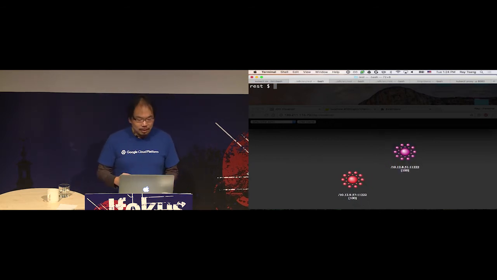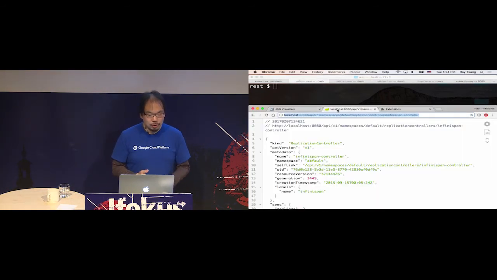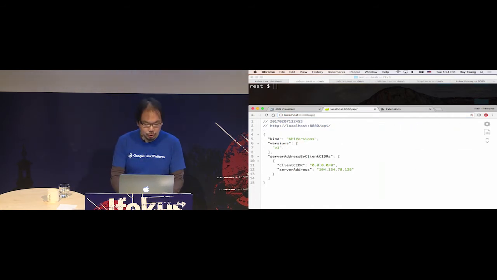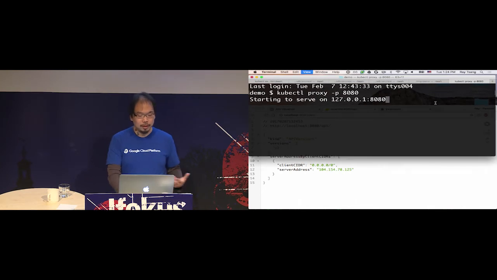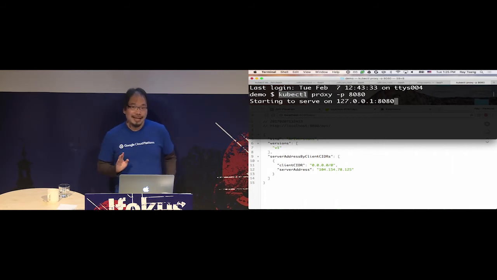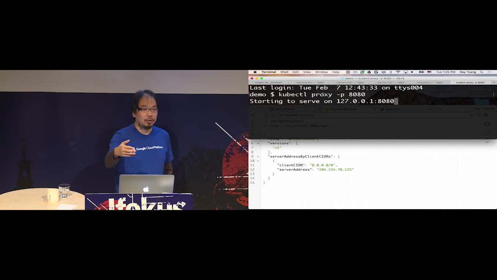Okay. Well, the good news is Kubernetes has APIs, right? I kind of mentioned this. So I'm going to connect to it through my local proxy. The way I'm doing it is by using this thing called kubectl proxy. It's built into the Kubernetes command line. You can say, I want to proxy a local port and have a secure connection into the remote master.